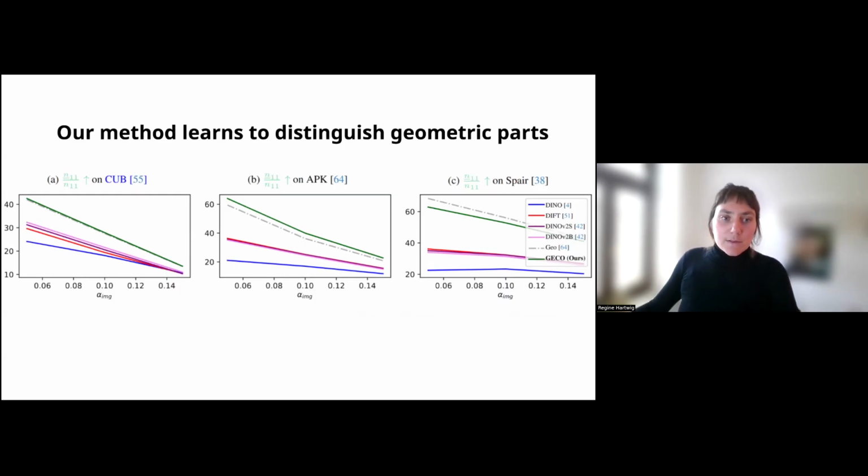And if we have a smaller radius, then it's basically getting lesser. So yeah, we can see this over all the different methods. And our method outperforms basically Geo in two of the three data sets. So it's independent of the radius. So our method basically outperforms the baselines that run in comparable time and performs on par more or less with the methods that require 100 times more resources.